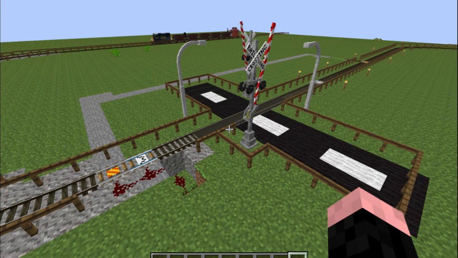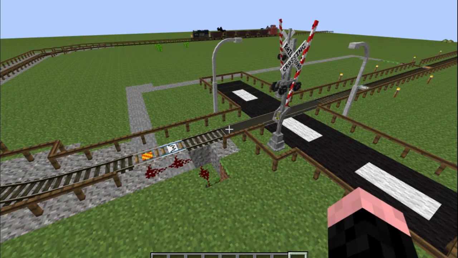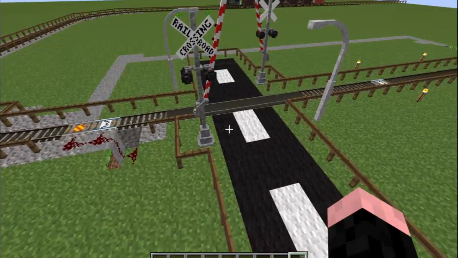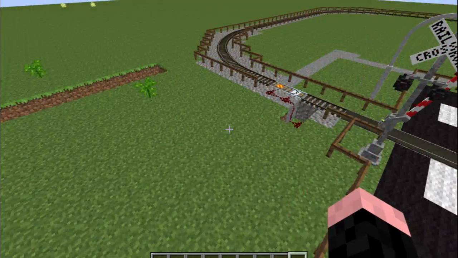revamping my crossing. If you don't know, my old system used a locomotive detector to send a redstone signal to a complicated piston clock setup, but no more is that a problem. We're going to start off, before we get into how to build this monster, we're going to get into how to set up the actual flip switch.